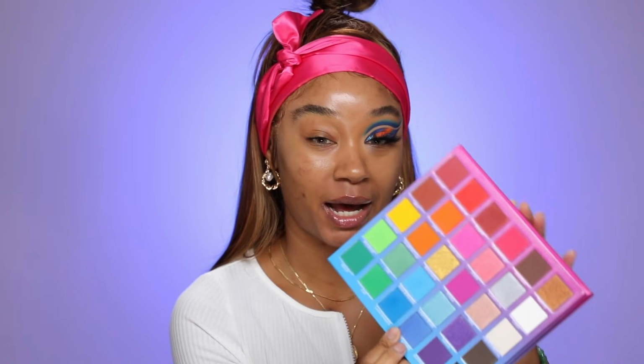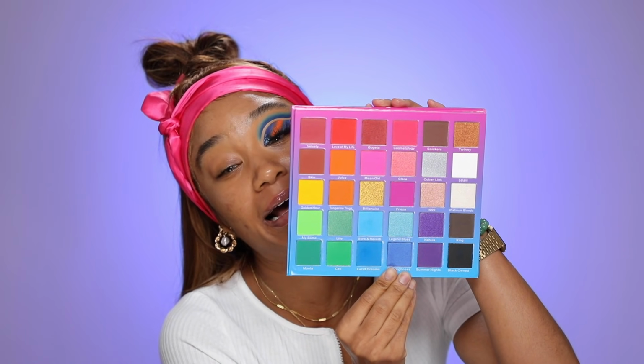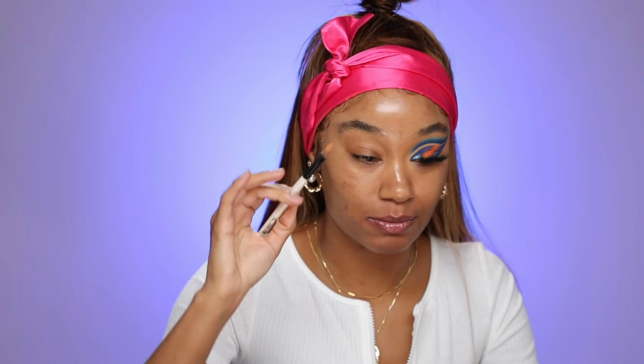But this is pretty much what the palette looks like right here. Oh, it's so pretty. Oh my gosh. Honestly, it's the depth for me. These colors have so much depth to them, and I truly love that in a palette.